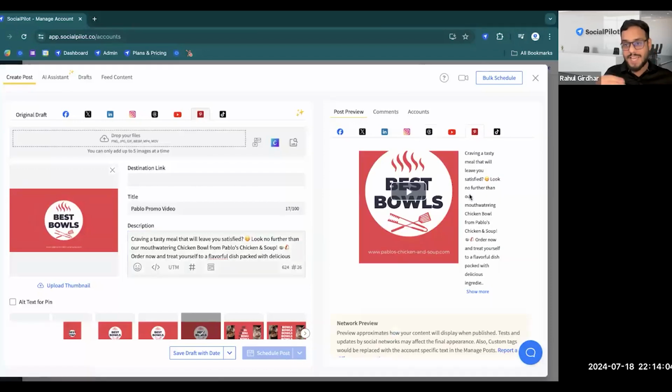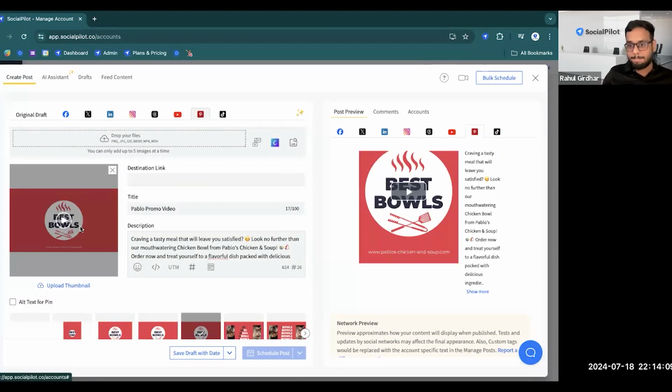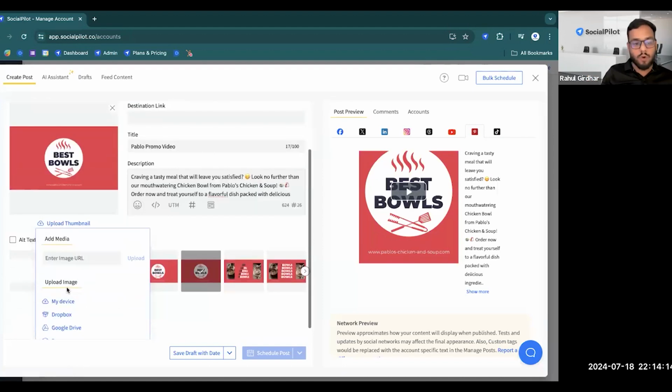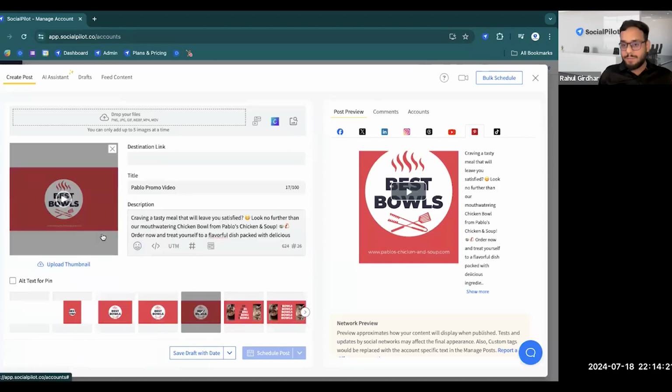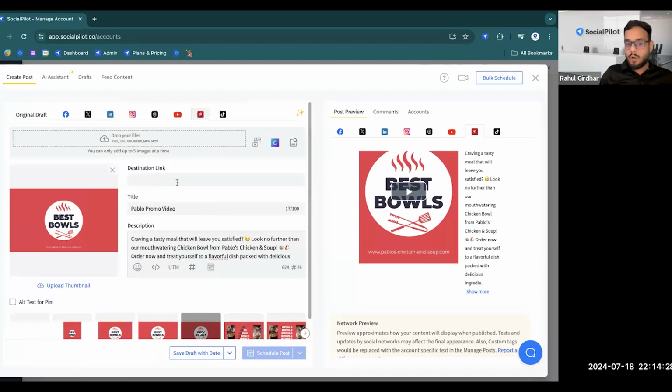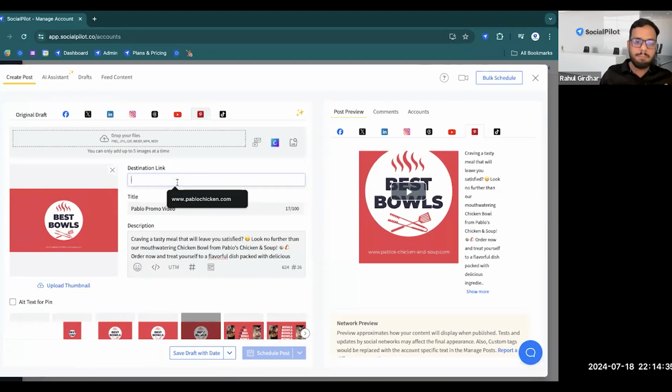Another platform which now supports videos with the help of SocialPilot is Pinterest. This is again an update which has been made in the last one month itself. And now I can add videos on Pinterest as well. An interesting part over here is also uploading a custom thumbnail. For Pinterest, I can upload a custom thumbnail from any of these sources, from the device or the cloud integrations, and directly add a thumbnail which would make it more aesthetic and also make users click on that video. Another option over here on Pinterest is to add a destination link. So if I need to add a destination link of the main page, I can add it over here, which will help me boost the traffic on that source.